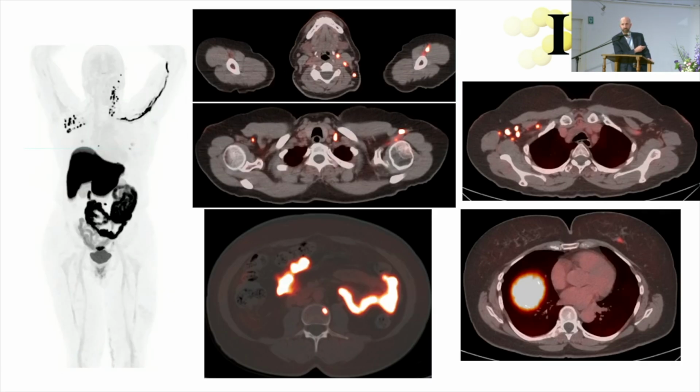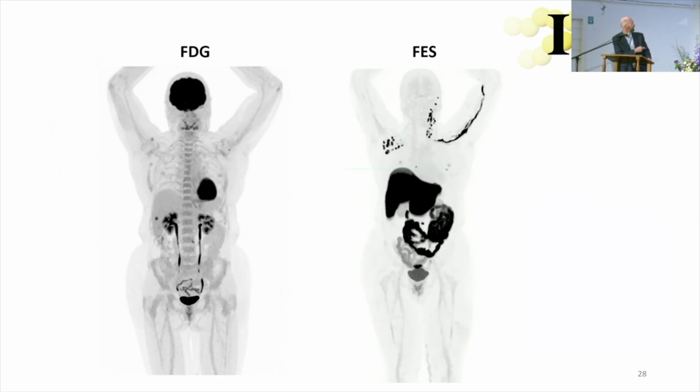And then on the clinical trial, we got the FES PET scan that showed this lymph node was cancer, and also there's way more in the neck and occipital region, as well as some bone metastases. And a lesion in the other breast. This hasn't been biopsied yet, but I'm guessing that will be cancer. Maybe it's ductal, maybe it's DCIS, maybe it's lobular. We'll have to sort that out. And there's the corresponding FDG, and it shows rib fracture here, but these other sites it didn't show.